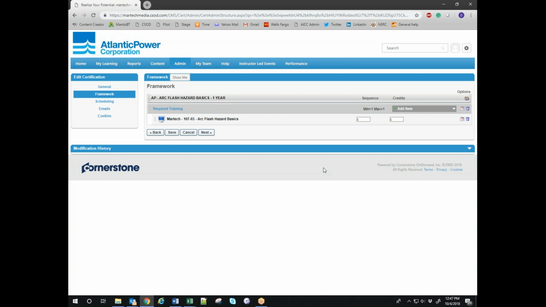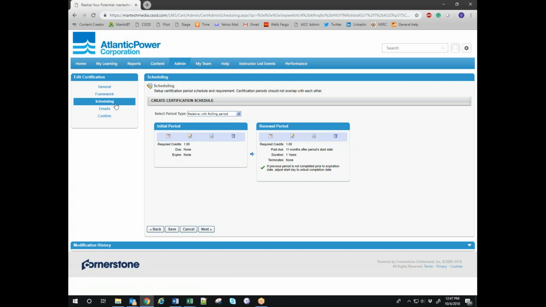If they have not completed the training, then they will be in an in-progress status until they complete the training, and then they'll be considered certified. And then the way the scheduling is set for this, after 11 months, they will enter into their renewal period. So they will have a 1-month renewal period before they expire. So the duration of this certification is 1 year.